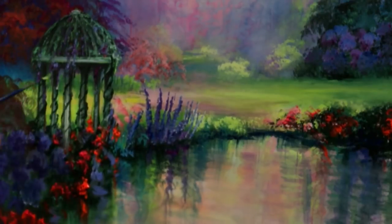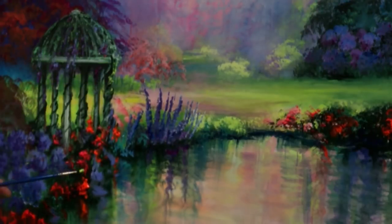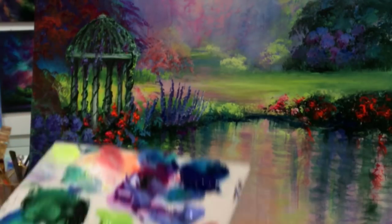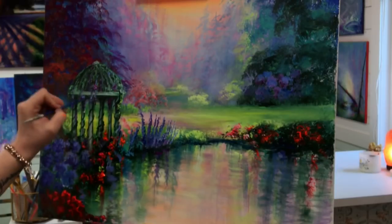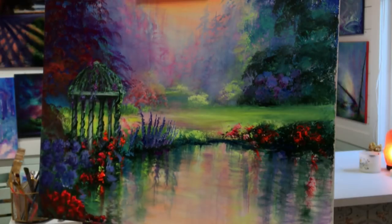Okay, I'm really happy with how that looks. And it's just the sap green, neon yellow, and then the neon purple violet and light ultramarine blue for those flowers. So let's take a bit more of those two colors and dab, tapping little blobs of paint here and there. That's all you have to do.